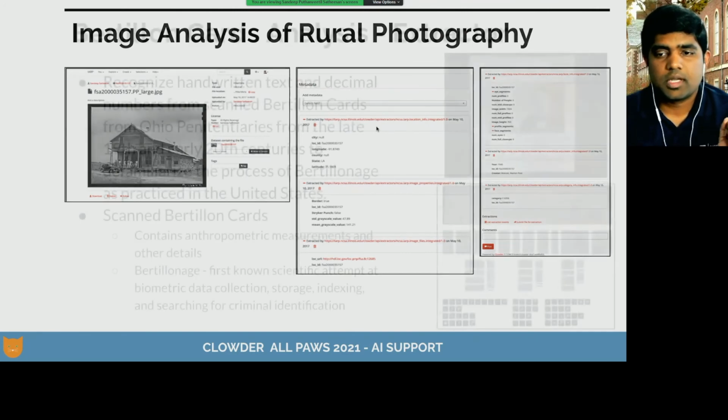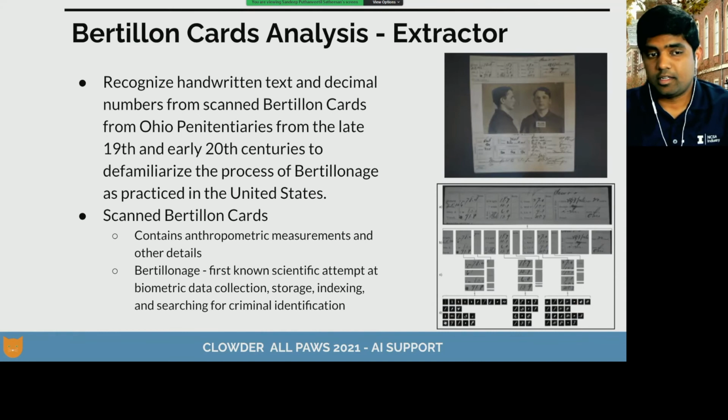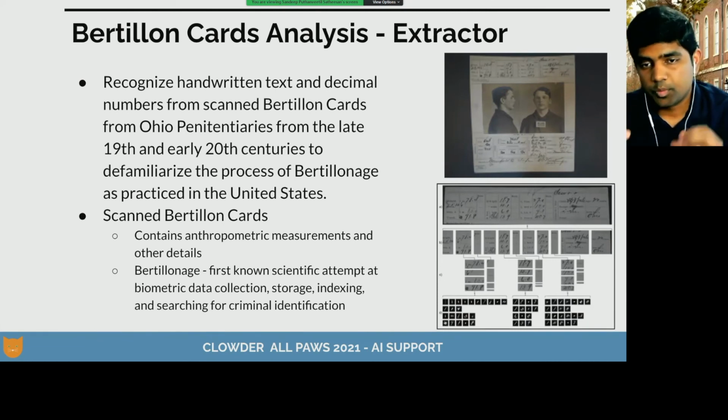The final use case that I'll be talking about today is the Bertillon card analysis extractor. Here, the goal was to recognize handwritten text and decimal numbers from scanned Bertillon cards. Bertillon cards are basically prisoner identification cards, which had people's measurements, information about the person, and prison number. A lot of details were there.